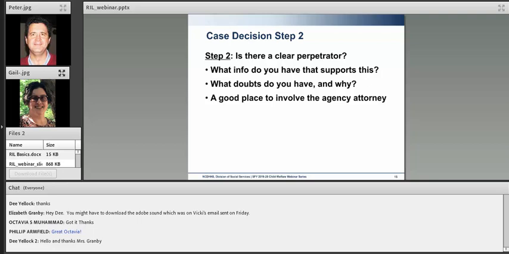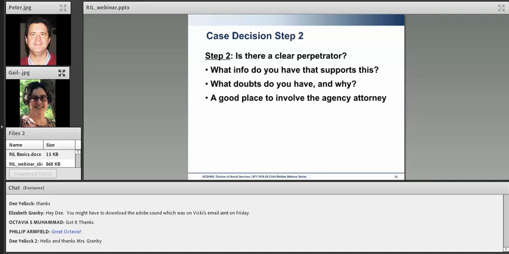And I'm going to let Gail step in a little bit here too, because this is an excellent place to potentially involve your agency attorney. When I worked in the county, I took for granted, because of the way we did things, and I worked in 2 different counties, that cases are always staffed with an attorney. And I realize that some of you may not have the kind of access to an attorney that counties with embedded staff attorneys have. But I would encourage you to still staff your decisions about the RIL with your attorney, especially the ones where you're really not sure about the perpetrator.